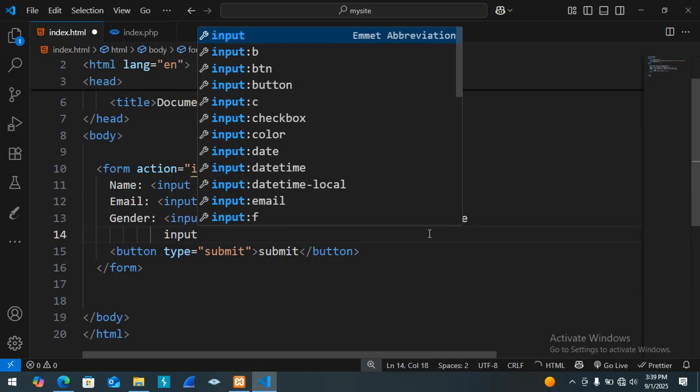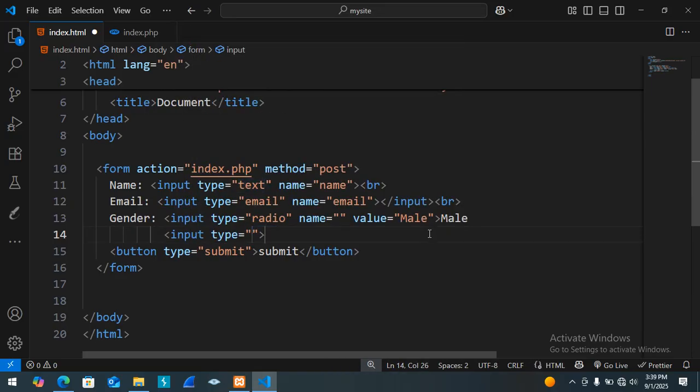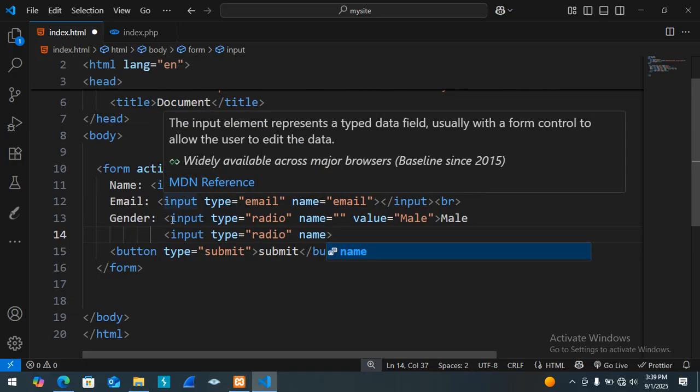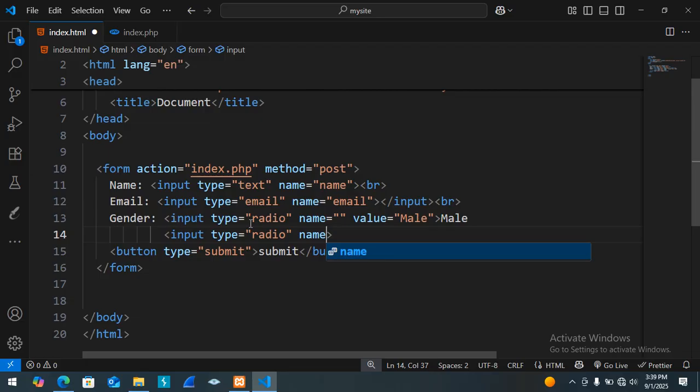So this input also is going to be a radio. If we need only one option from these, so that the user selects only one option, we need to give them the same name. Before I give them the same name, we are going to go in the browser and see the use of this. So here we need to have the female, this one is for the female.